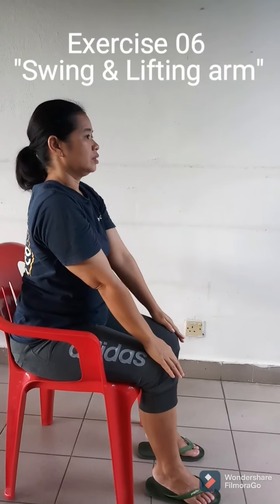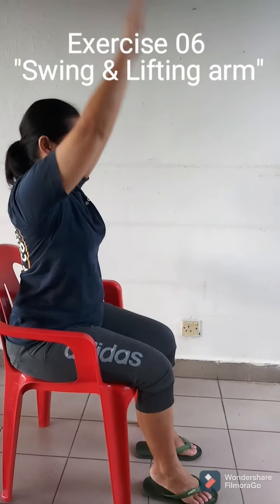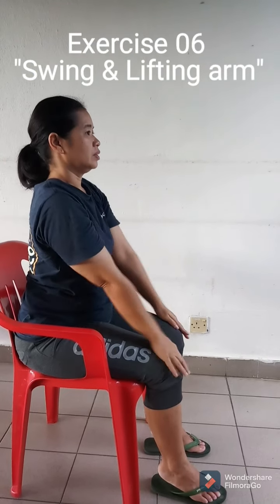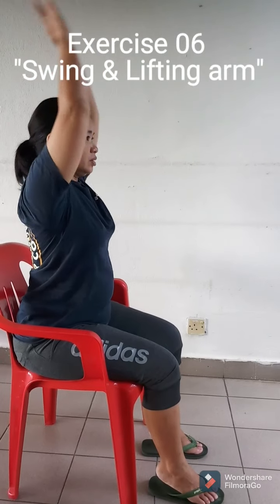and then also strengthen their back. Okay, it helps their sitting posture. This will help them to sit more properly and also circulate their blood.